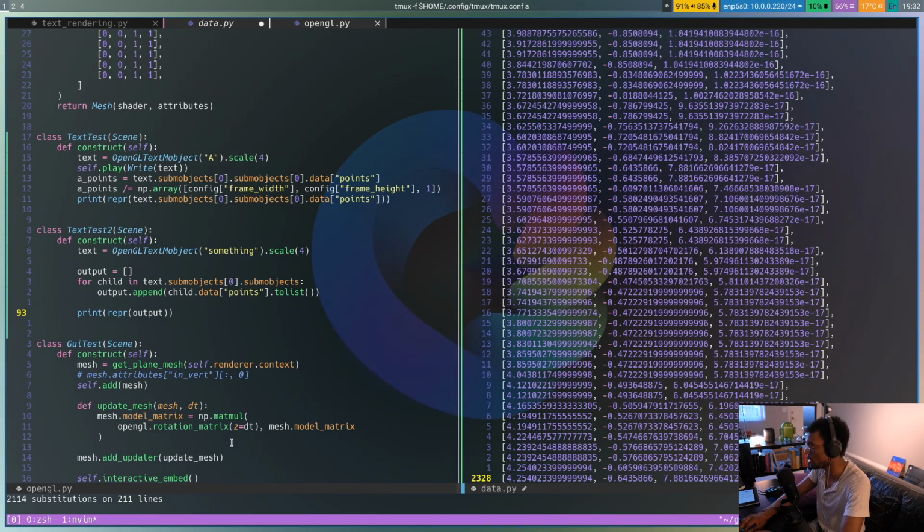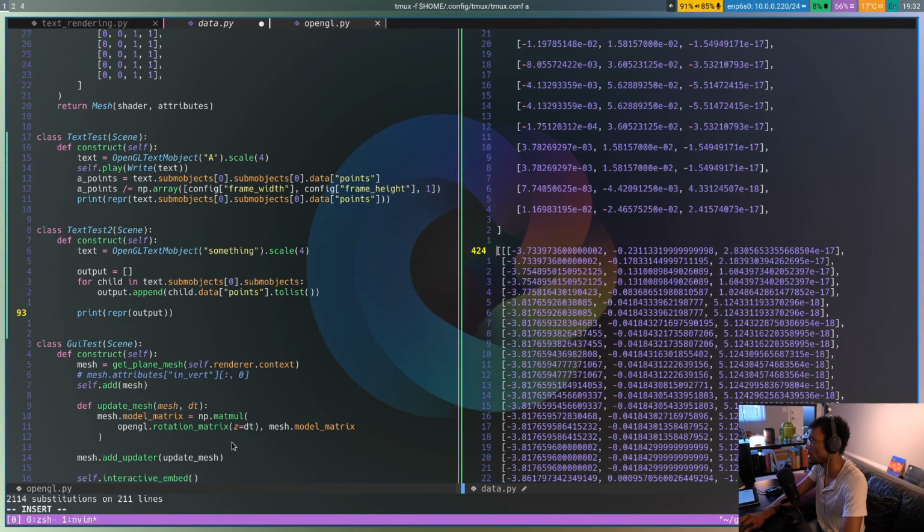Okay, now it's on separate lines. I can call this something data or something like that.